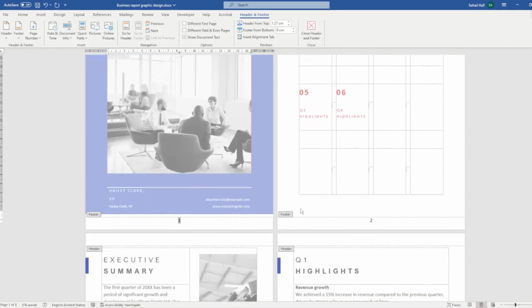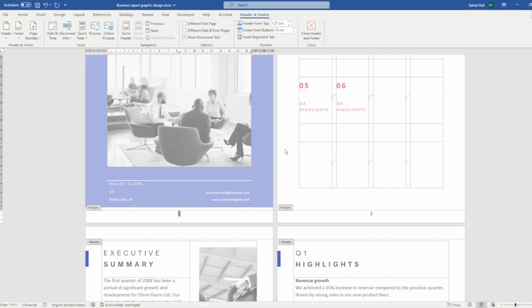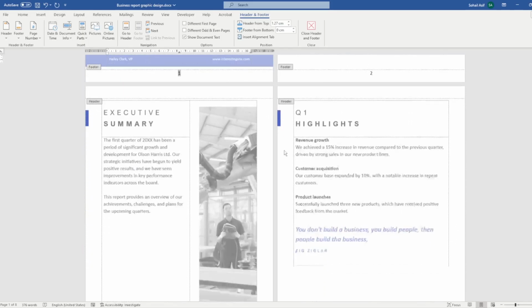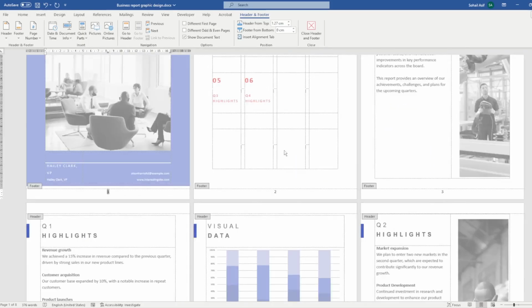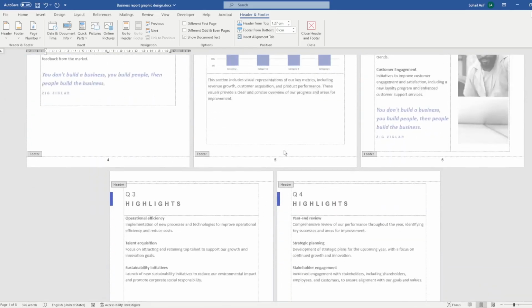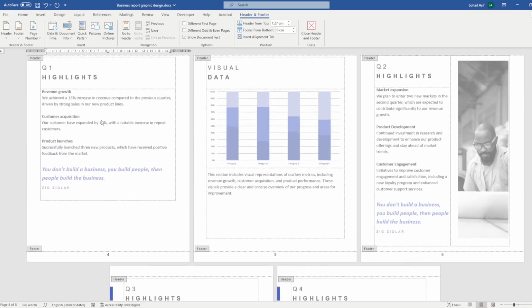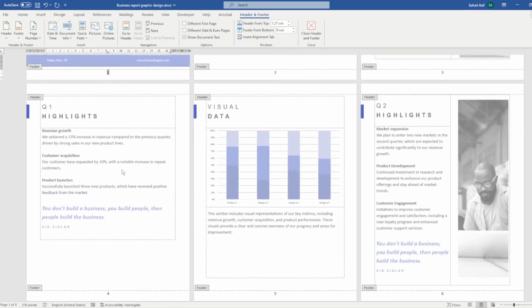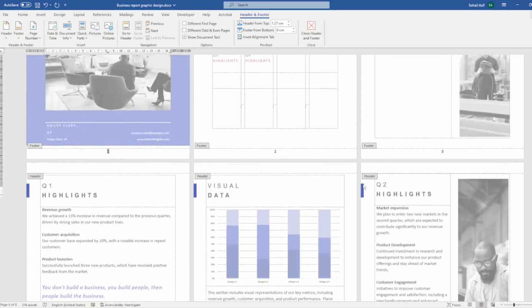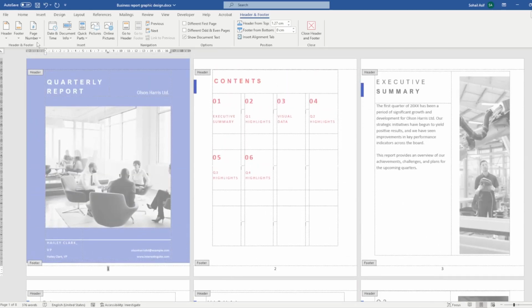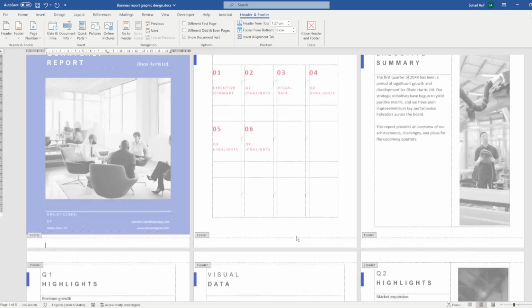Now, this adds page numbers to every single page in the document, including the cover page and the table of contents, which we don't want. We only want numbering to start from a specific page, like page 4, and keep the earlier pages blank. So let's fix that. First, we'll go to the Header and Footer tab, and under page numbering, let's remove the existing page numbers.